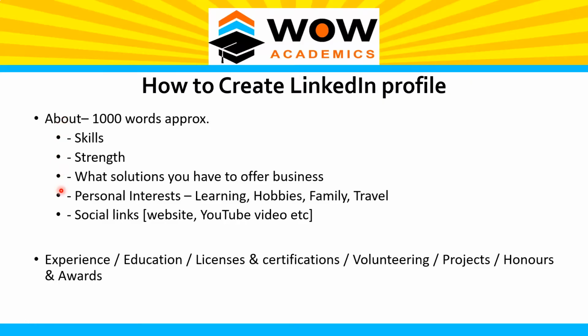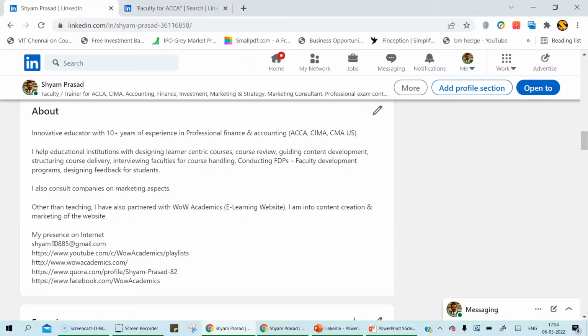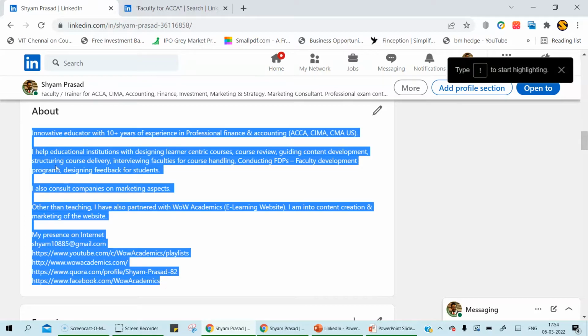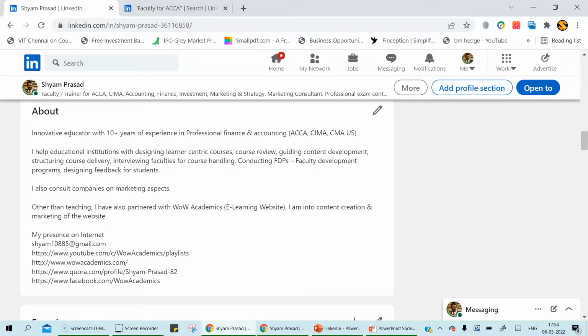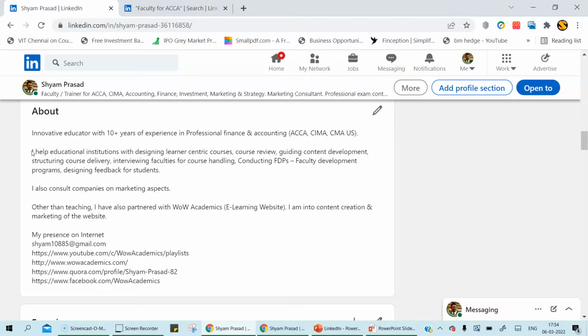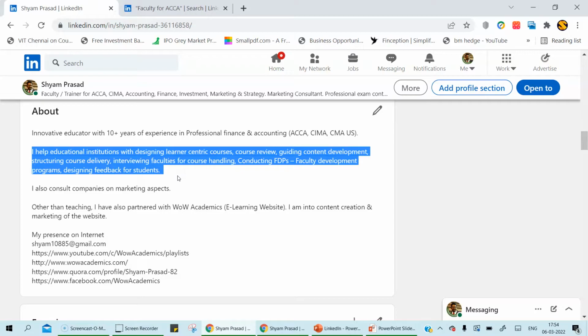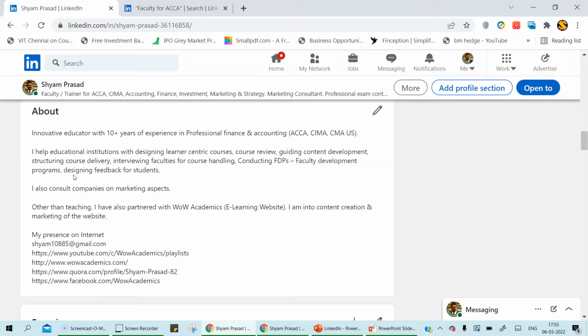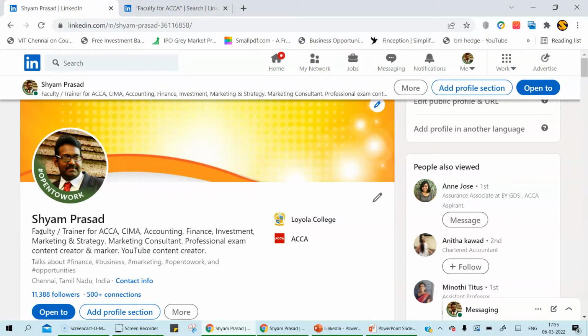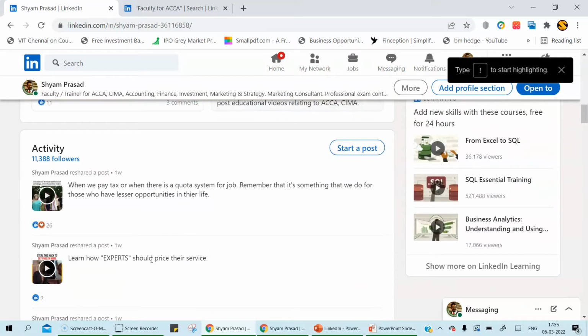This is a very important thing, because LinkedIn might use these also as keywords. So keywords like educator, the course names which I have done, or in what way I could help the institute. All this is again similar to keywords. You can also use the same keywords you have given above. Similar keywords which you have given above, use them here also, again in the About section.